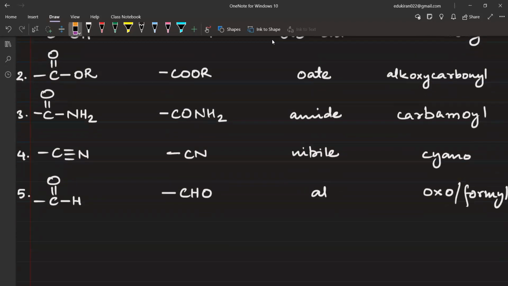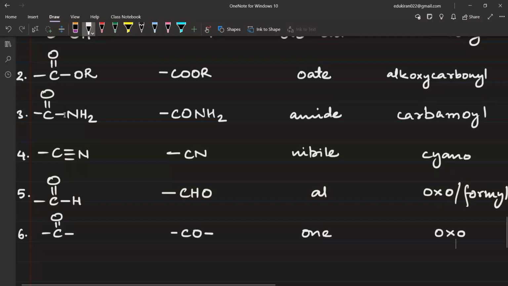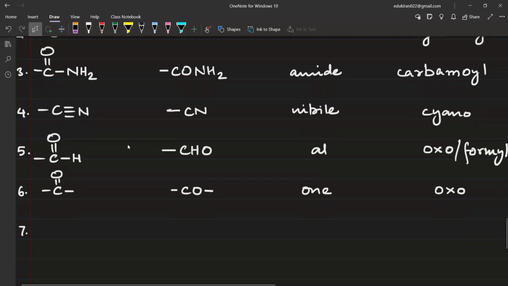Next thing is the sixth one, which is ketone, carbon with a double bond O. And in condensed form, you are going to see it like this: CO, single bond here, single bond here. And for this also we use oxo. After ketone, we have the seventh one, which is alcohol, which is OH. There is no condensed form. I can write it in a very big format, but you will never see it like this. You are always going to see it like this, OH. So this is all ol. And if it is present as a substituent, it is hydroxy.